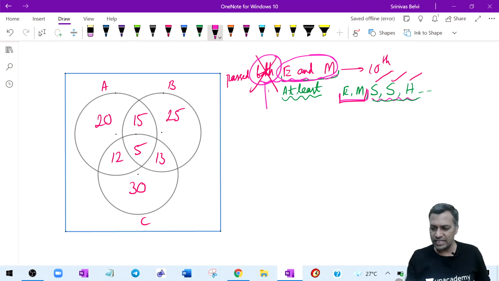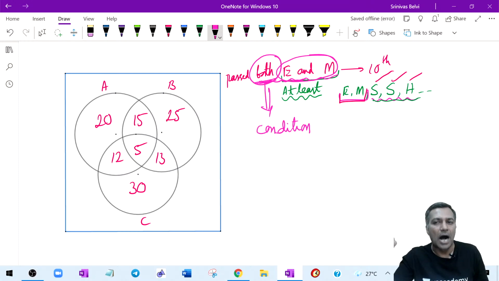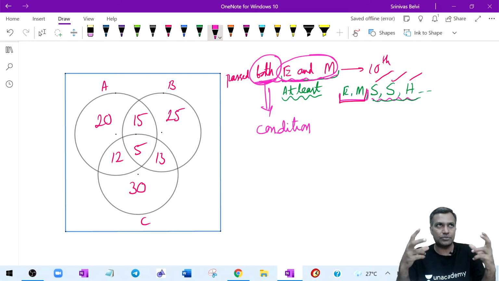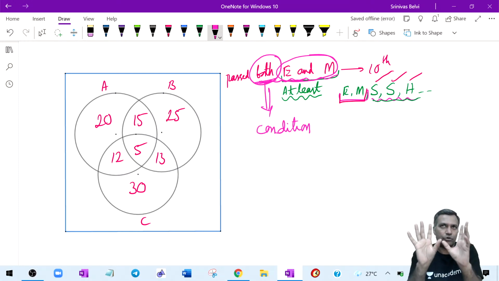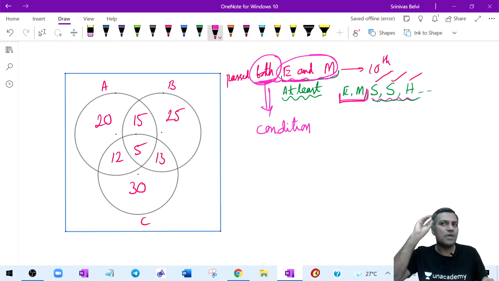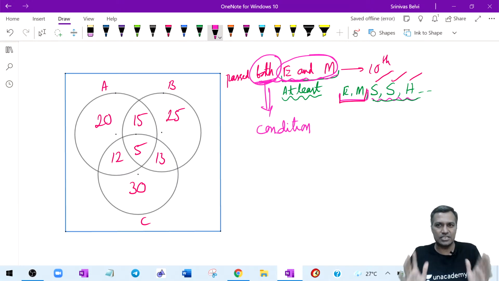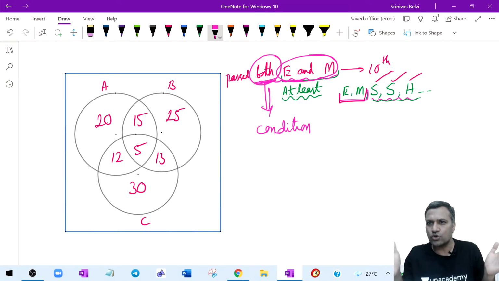I'm teaching a lot of English grammar also between these classes. Both only tries to condition your mind. The moment I use the word both, it is trying to condition my mind, saying that two things will be spoken about. When I say both, I leave a pause, and now you are waiting, okay, he will speak about two things. I'm sending a signal to your mind that this guy is now going to talk about two things. Watch out for those two things.